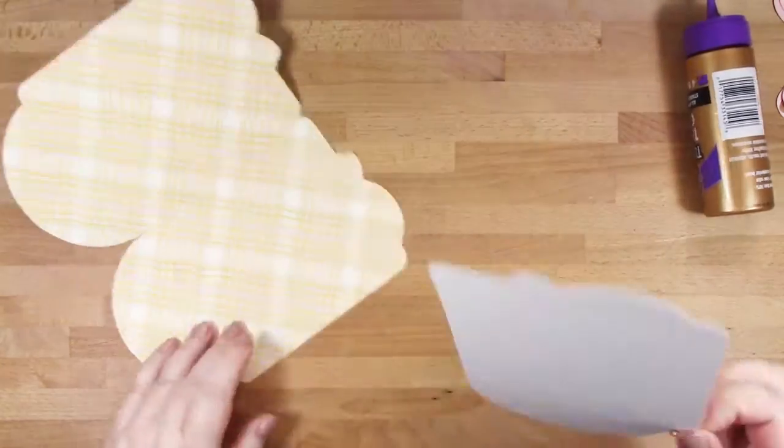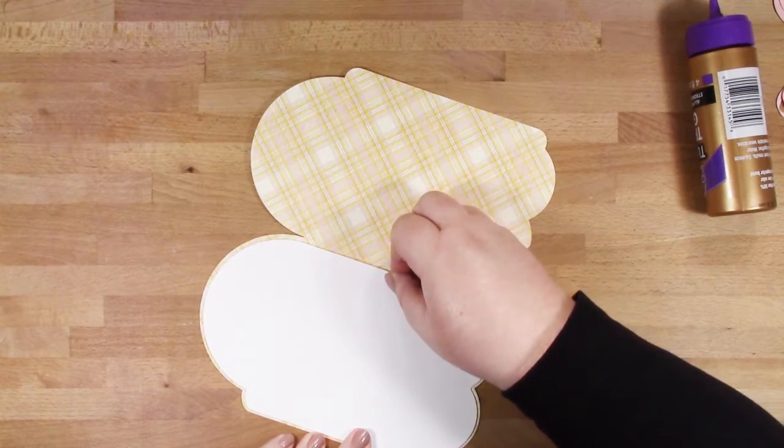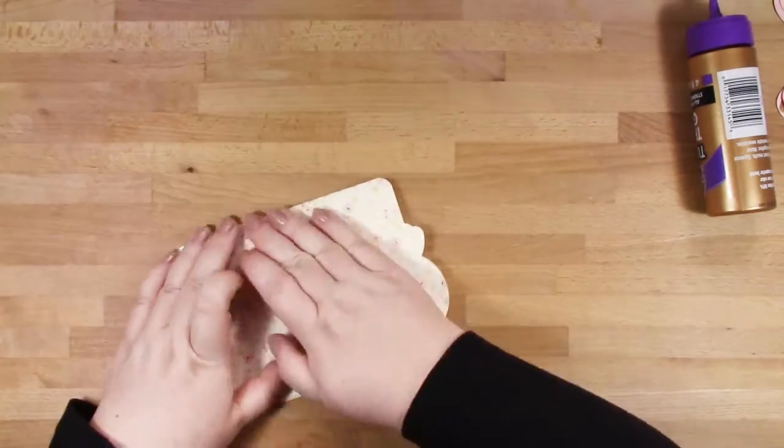So first of all, I'm popping the insert into my card. It adds some strength to your card, and it means you can cut your card from coloured paper.